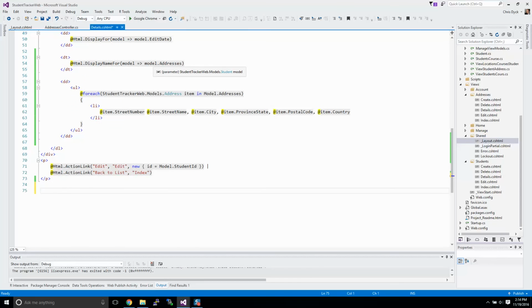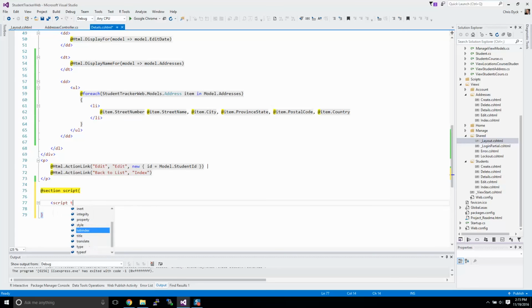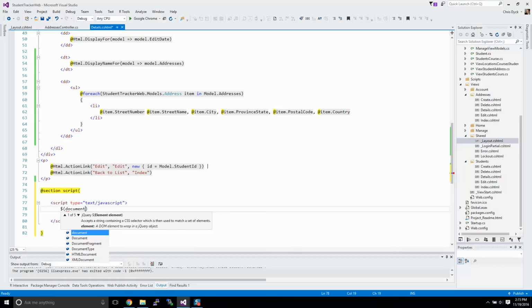So if we're going to go over to our details page now, and we type simply @section scripts, okay. I'm going to bring that down like this, and we can start adding in any of the scripts that we want to do. So here we're going to do a JavaScript, so it's text/javascript, okay, and from here we start doing some jQuery.